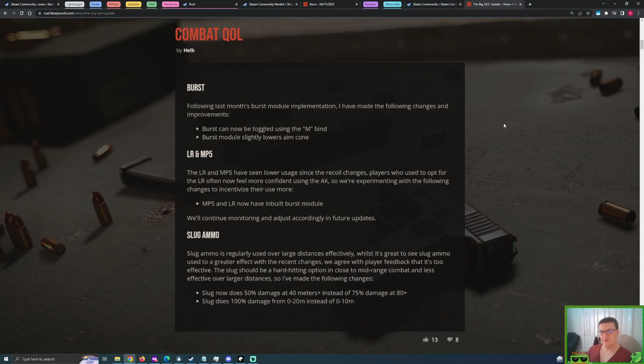We do have the combat quality of life. So burst module implementation. It's been added to the LR and the MP5. So again, it looks like only a few weapons have been affected. So LR300s and MP5s now have a built-in burst module, and you just have to press M and it makes you switch in between them.